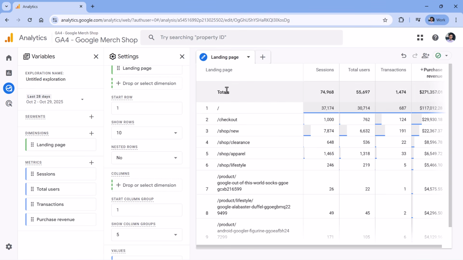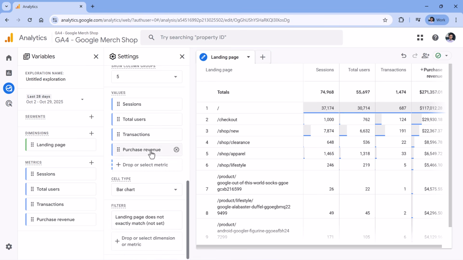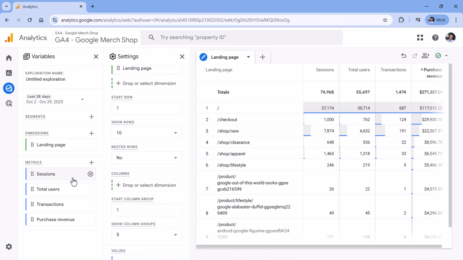If we want, we can take this even a bit further. For example, if you're working with SEO and you want to see your top landing pages coming from Google Organic, then you could create a segment, or of course you could create a filter, but I just want to briefly show you the feature of segments. If you want to learn more about segments, I will post a link to additional resources below the video.